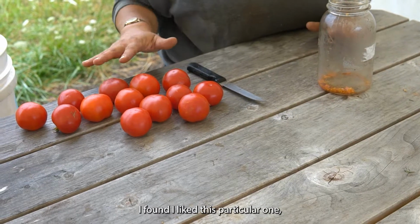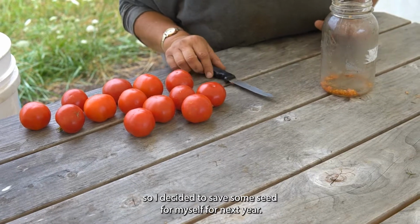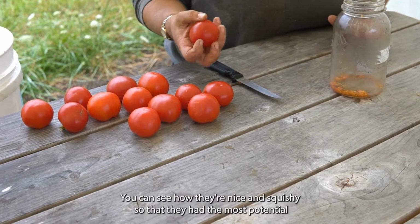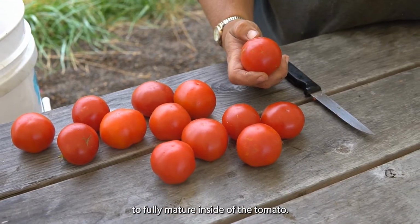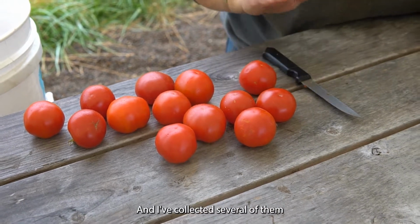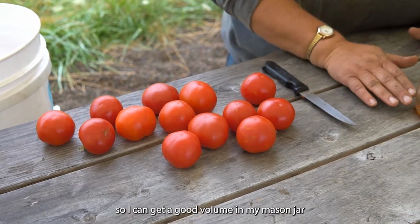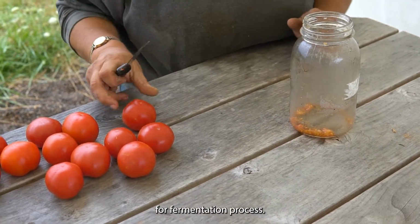I found I liked this particular one, so I decided to save some seed for myself for next year. So I collected some slightly overripe ones. You can see how they're nice and squishy, so that they had the most potential to fully mature inside of the tomato. And I've collected several of them so I can get a good volume in my mason jar for the fermentation process.